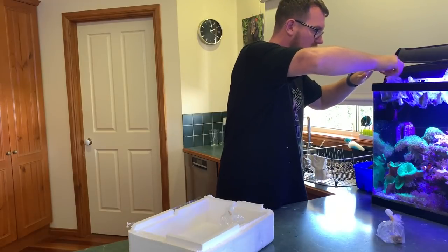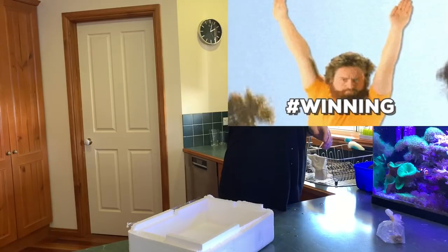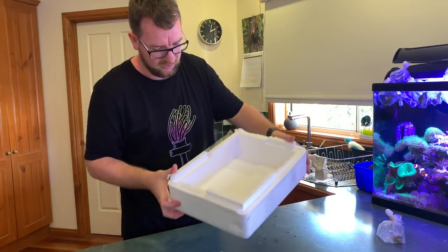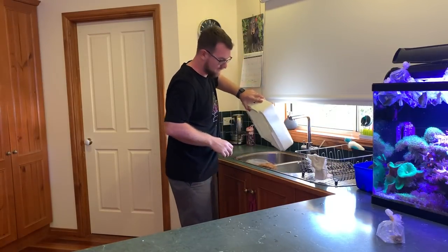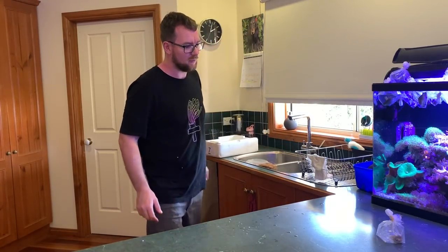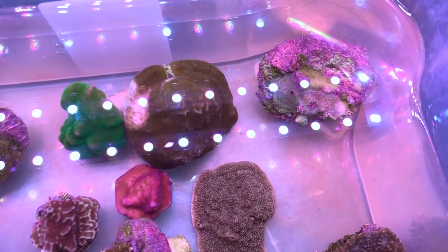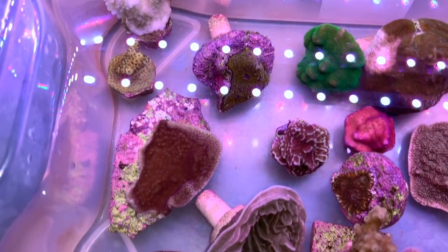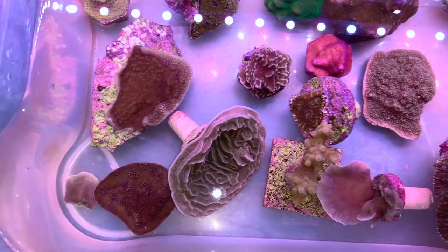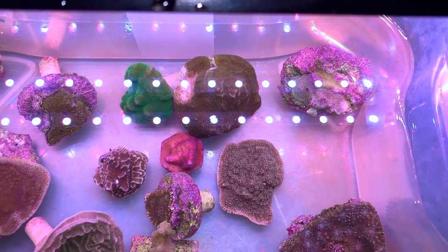He's okay again. We'll have a look at these a little bit closer. He's still got awesome color so he'll be okay. There's a bit of water in the box here, it's leaked a bit. So here they are sitting in the reclamation bucket. Some are looking a bit better than others, but apart from that one that's completely dead — and I think that was actually dead before it was sent, so that's fair enough, that happens — the rest are actually looking all right. So I'm just going to give them a dip and get them in the frag tank and see how they go.